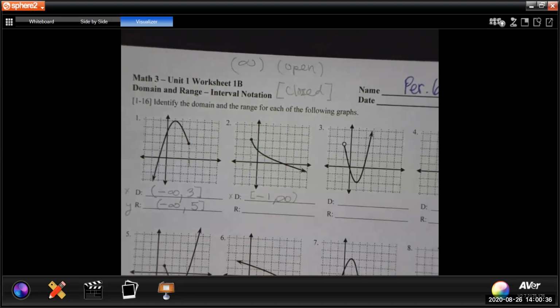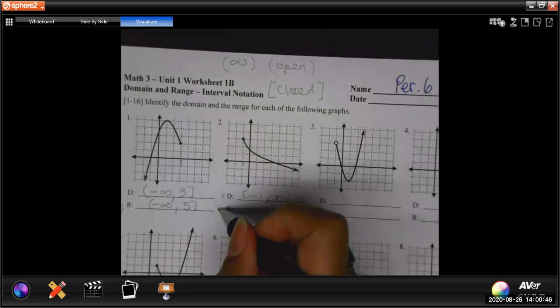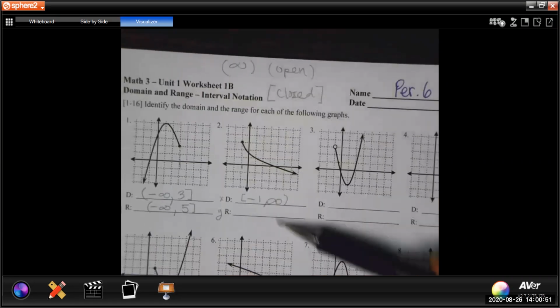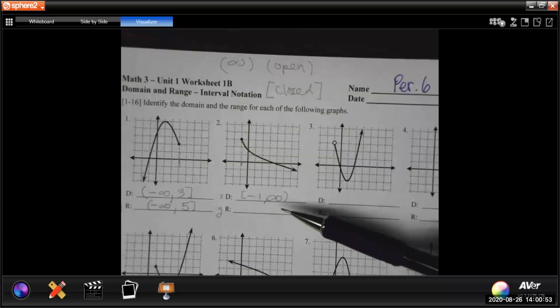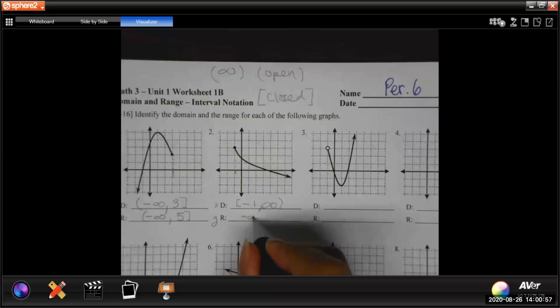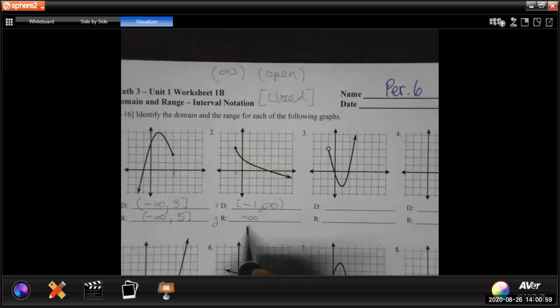Okay. So now let's take a look at the range. Now we're looking at the y-axis. Caleb, sorry, I may have misspoken. On the y-axis, can you help me with the range? Does the graph go down forever or does it have a start point? It goes down forever. So that starts at negative infinity. And Caleb, parentheses or brackets?